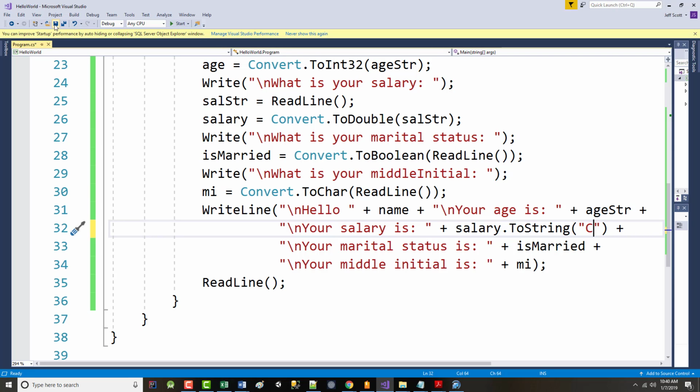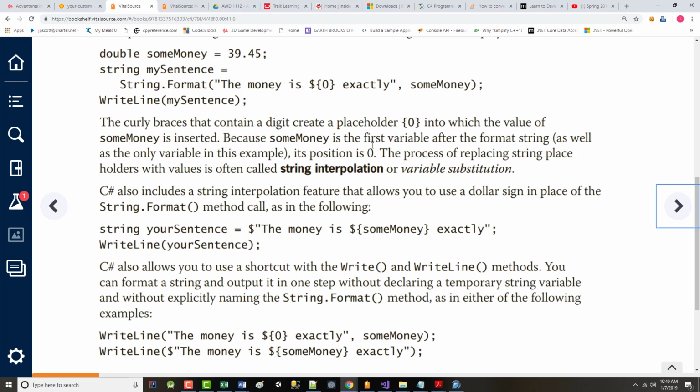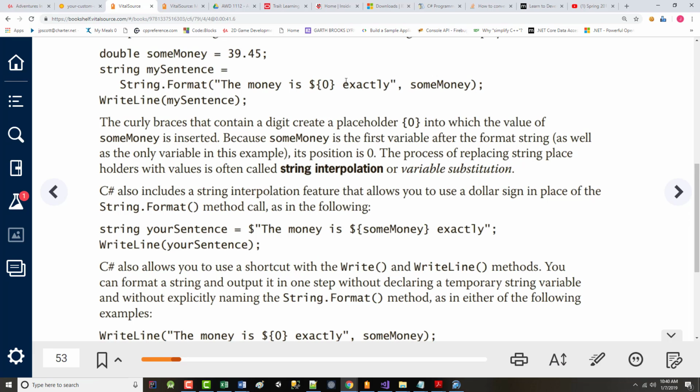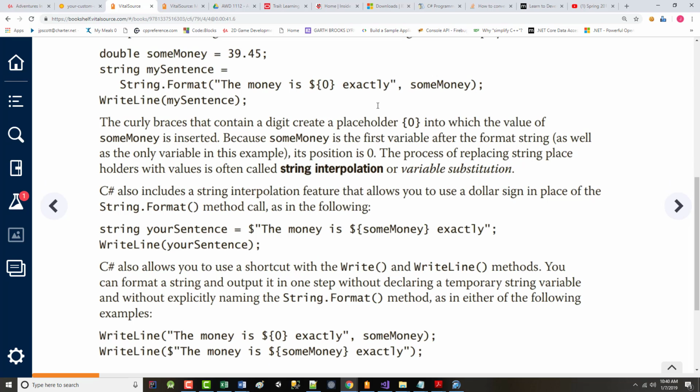Well, they're showing you something similar here, but they're using what's called string interpolation. This value that's right here has got to be inside of curly braces. Don't worry about the dollar sign, that's just putting a dollar sign in there. But this right here, that's a placeholder, and that means that's going to hold a value of some money.